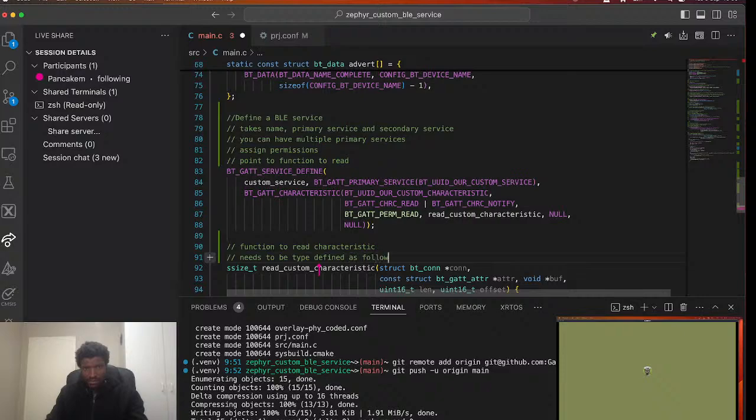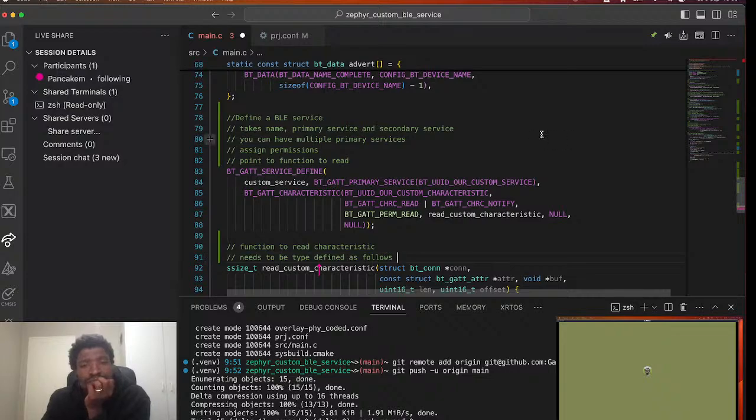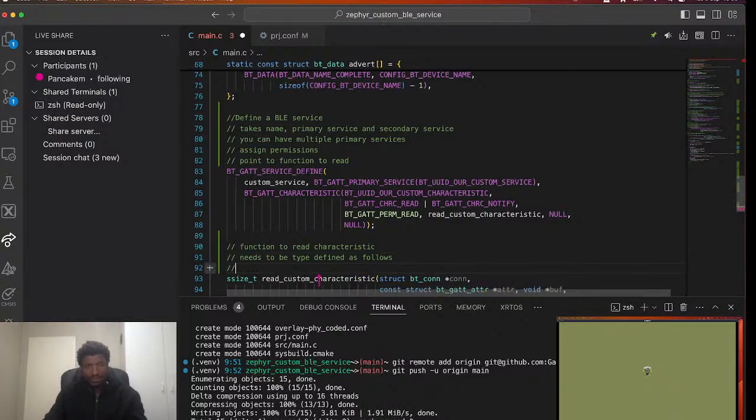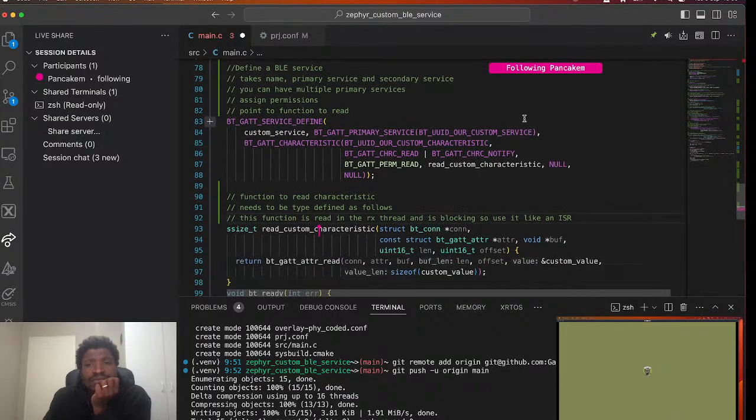But remember, this function is run in that RX thread, so you really need not to do a lot inside it because it would block. So maybe think of it as an interrupt, do things as quickly as possible. And if you need to do more things, you can leverage other places and do them somewhere else, because it would block your read.